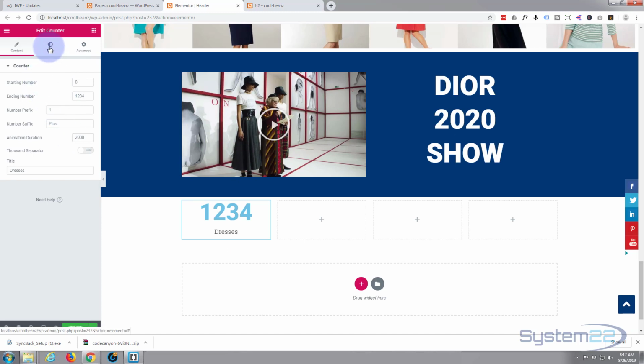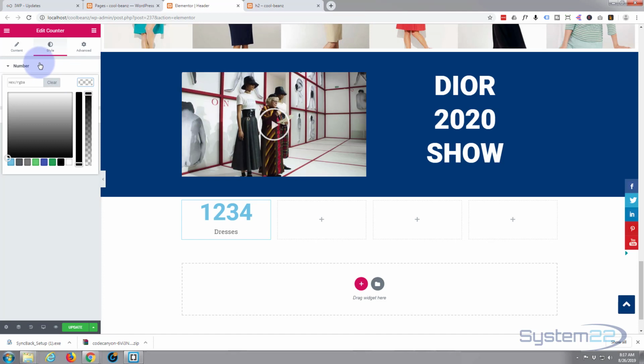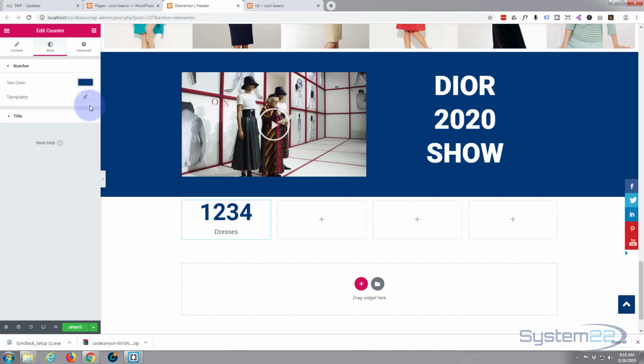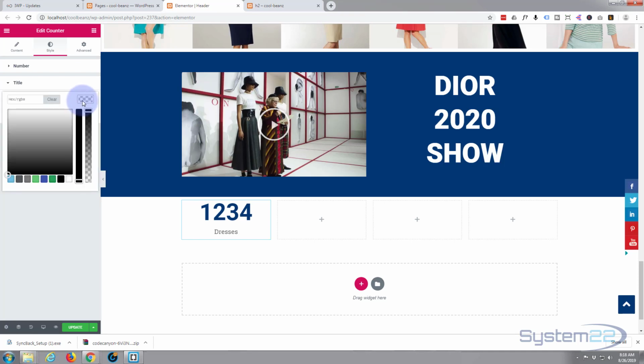and let's go to our Style, typography to text color, and you'll see this is for the number, and we want to paste in our hexadecimal code right there. There we go, that's got that number blue. Size and style wise, I don't think I want to change it any more than that. That's absolutely fine. And for our title, well, I want to make that blue as well, so I'll paste that hex code in there.